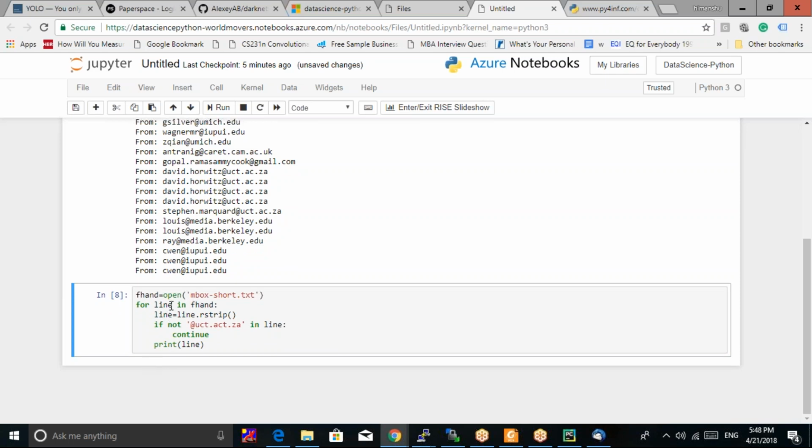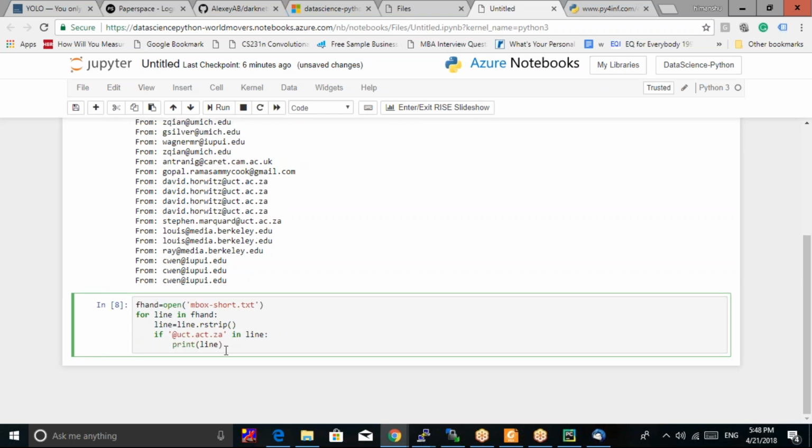Right now it was working for line and F end. Okay, line is rstrip, fair enough. So I was just doing one line: if this in line, and I'm within the for loop only, so I don't want to continue. I want to print this line. That's it. Why is it not printing anything?